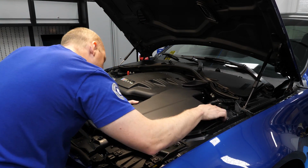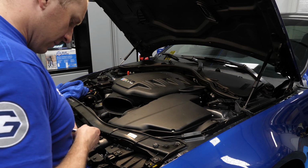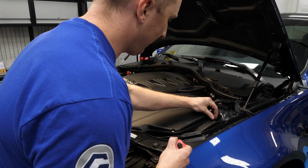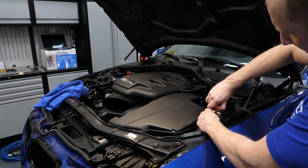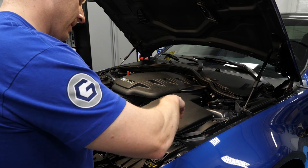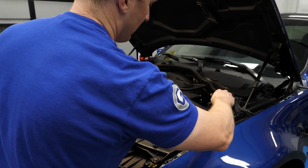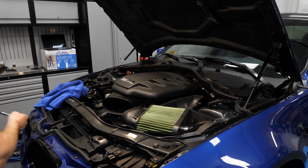Make sure that lines up. Check out this little thumb ratchet. Okay, let's pull these off. I like this little thumb ratchet thinger. There we go. So there's an aftermarket air filter in here.